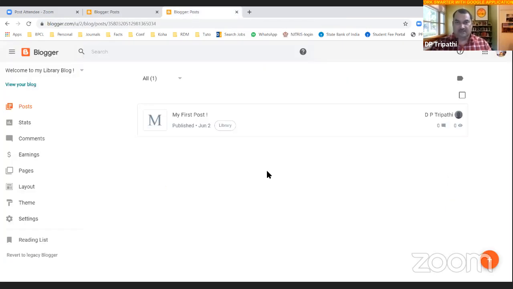And likewise, you can create multiple posts on the same page, and you can beautify your blog without wasting much of your time, because I guess I have given you a clue which you will be using to add to your blog if you create, and this will help you to organize your content in better way.